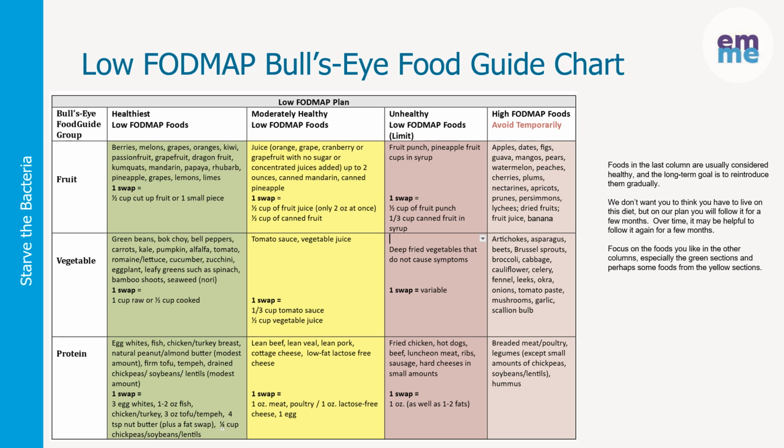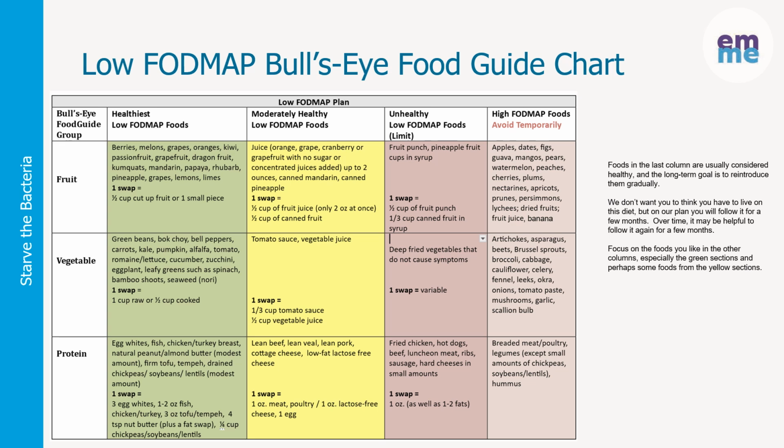So let's for now just review the foods that we want to be making up the most of our diet and those that we want to be avoiding. So I mentioned the fruits in that green section that are the healthiest. The yellow, really want to try to limit or avoid canned fruits or fruit juices. And in that red section, the fruit punches or fruits in heavy syrup. And really important to avoid those fruits in the outer circle like apples, mangoes, pears, peaches, and dried fruits and fruit juice. Bananas also need to be avoided.